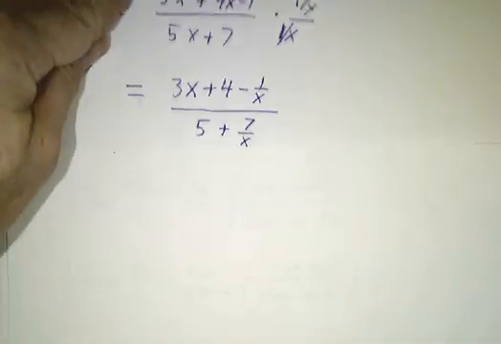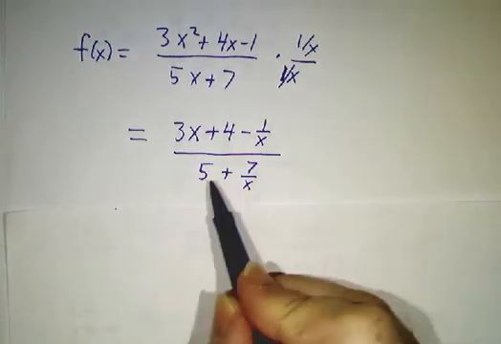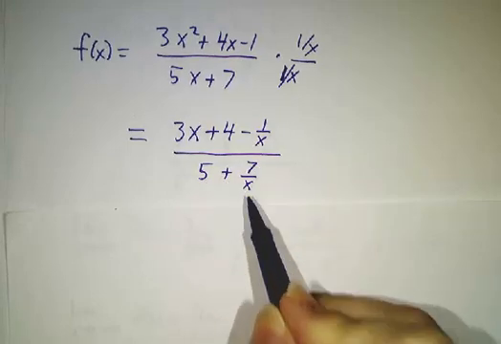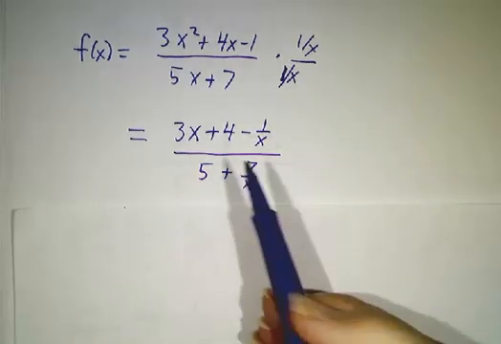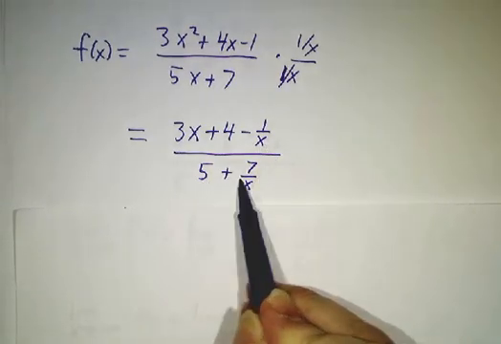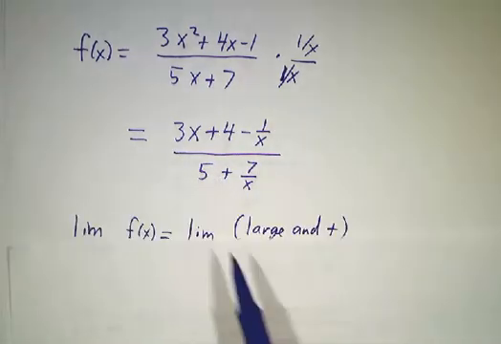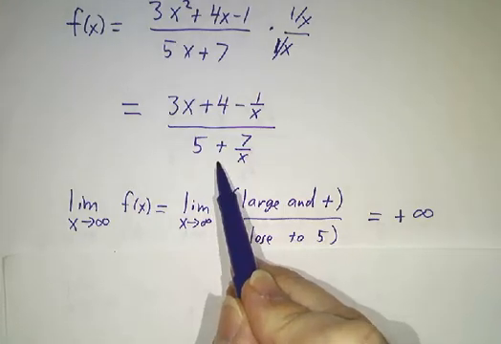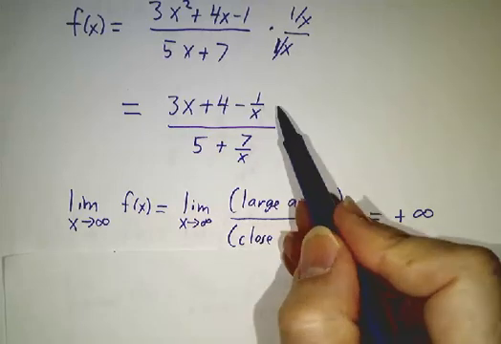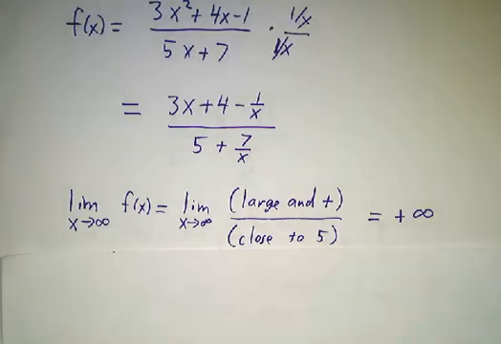When we do that, the numerator becomes 3x plus 4 minus 1 over x, and the denominator becomes 5 plus 7 over x. If you want to know what happens as x goes to infinity, imagine you plug in x equals a million. You get 3 million and 4 minus a tiny bit, divided by 5 plus a tiny bit. A gigantic number divided by something close to 5 gives you a gigantic number. As x gets bigger and bigger, the numerator gets bigger and bigger and the denominator doesn't, so the limit is infinity.